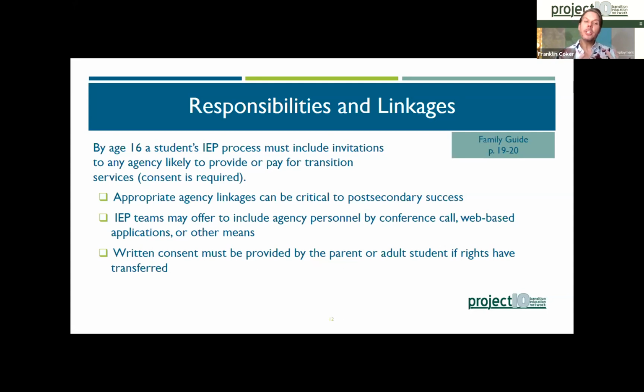And what we want to mention here is we can't emphasize enough that having the appropriate agency linkages and stakeholder commitments and involvement are so critical for students in their future. In other words, popular agencies, entities, and supports like vocational rehabilitation, the Agency for Persons with Disabilities, the Center for Autism-Related Disabilities, college representatives and mentors and counselors that might be involved with that student, any and all of the above plus more.